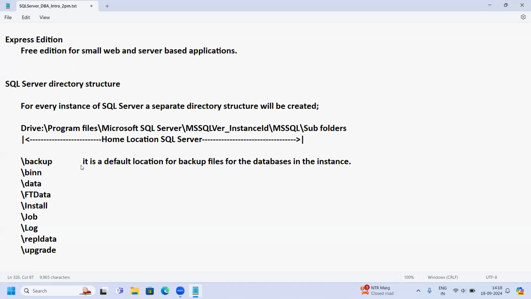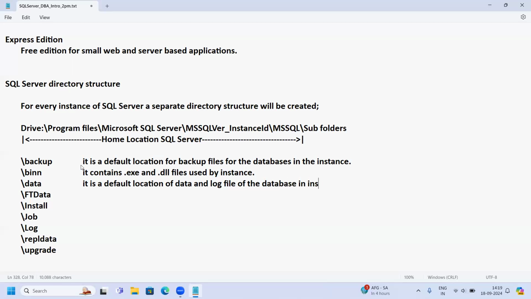Then bin. It contains .exe and .dll files used by the instance. Then data. It is the default location of the data and log files of the databases in the instance. Then FT data.